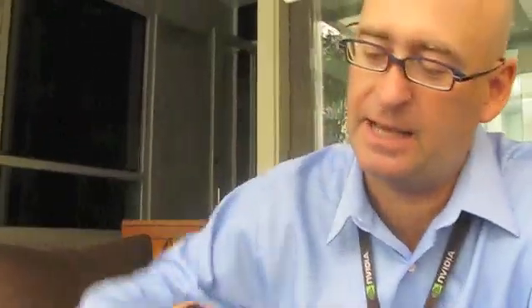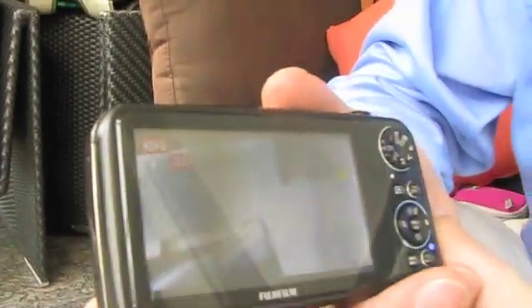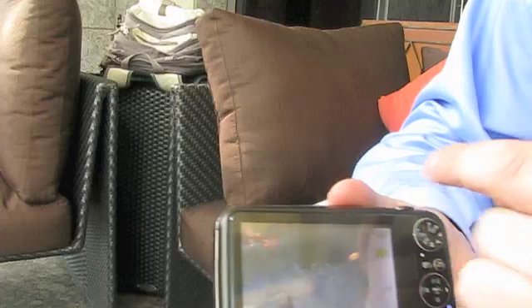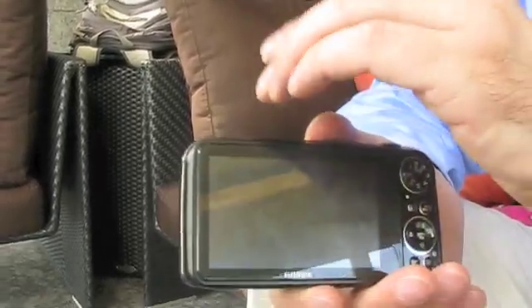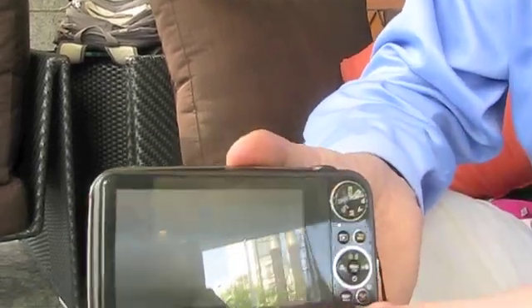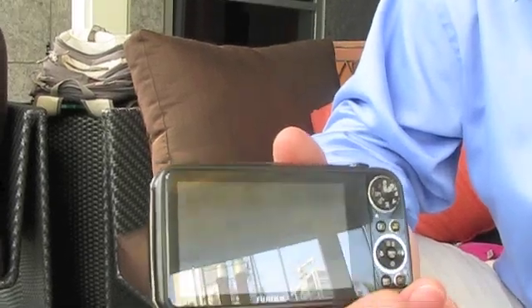Coming back to the Fuji camera — something unique about it is that it has an auto-stereoscopic display, which means it allows you to preview images in 3D without having to wear stereo glasses. It uses a special process with vertical lines in the display that creates a kind of refraction, directing the image information to each eye at a certain angle. It's a technology that's been around for some time and is improving to the point that portable devices like this can give you a preview of 3D content without glasses.